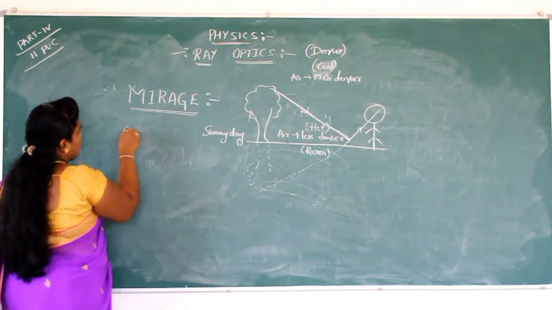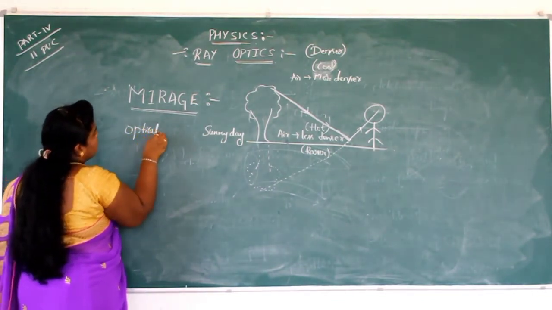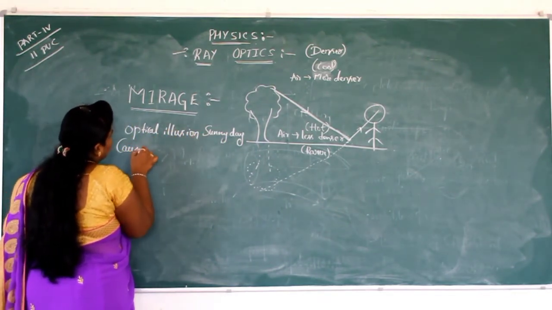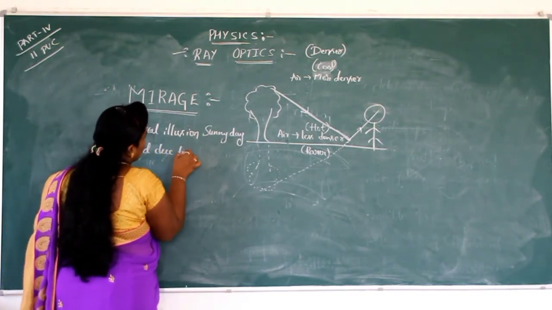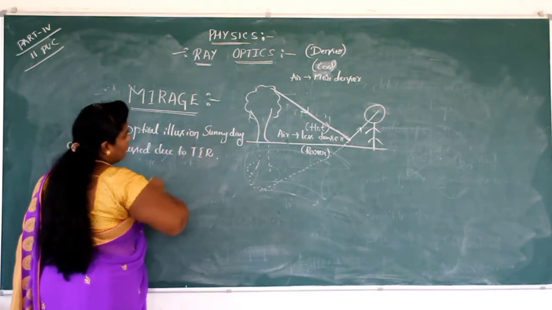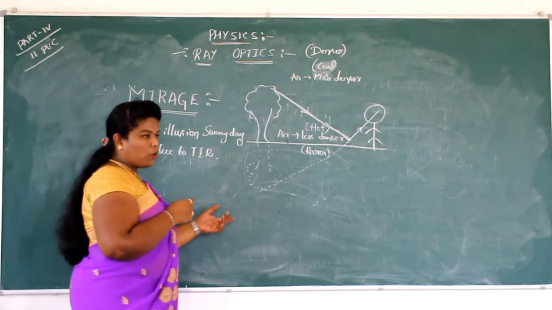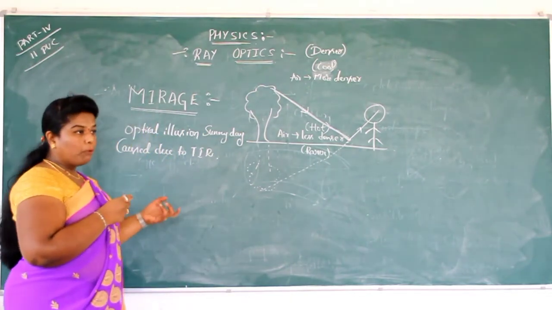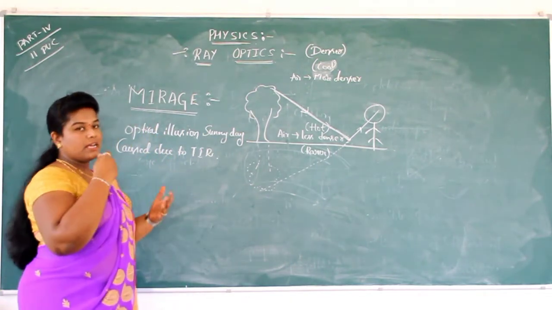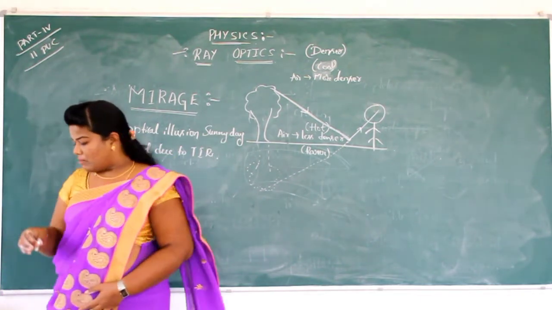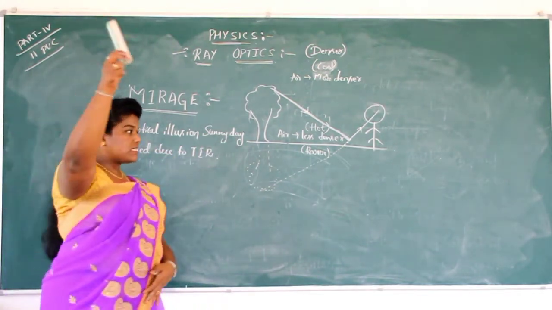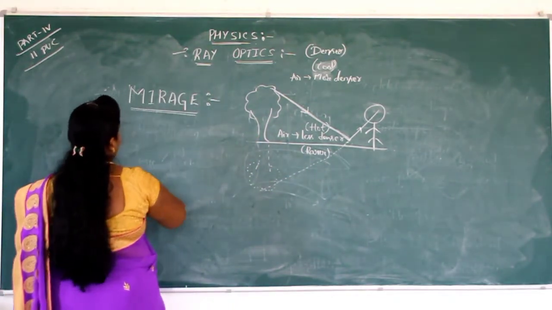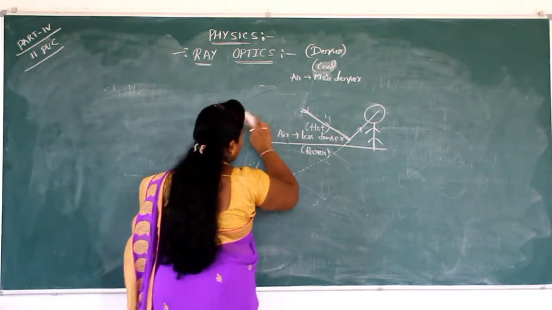So a mirage is said to be an optical illusion caused due to total internal reflection, right? Dear students, I hope you got this. This is why the person observes a pool; he assumes that the image of a tree is formed inside the pool at a large distance, very far away from the person. The optical illusion observed by the person is called a mirage. Hope you got this?